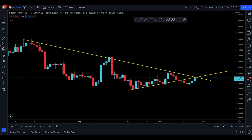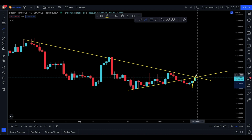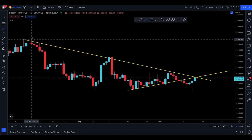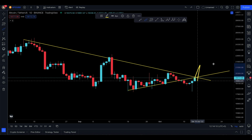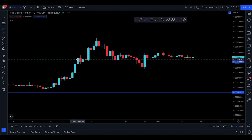So yesterday we had Bitcoin dropping down and then moving up. When Bitcoin made that wick to $18,100 and then very quickly moved up yesterday, I think Bitcoin is still in a massive problem right now. You can see it's having resistance there, resistance here, resistance there, and now you're coming up, pumping up here, still finding resistance at the moment. There's no breakout. However, if it breaks out, there could be a good chance to move higher.